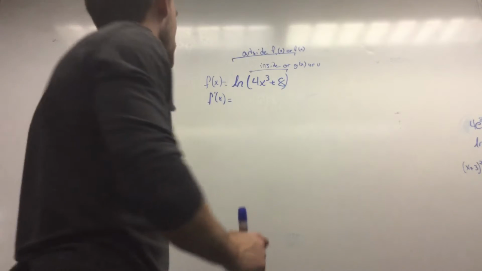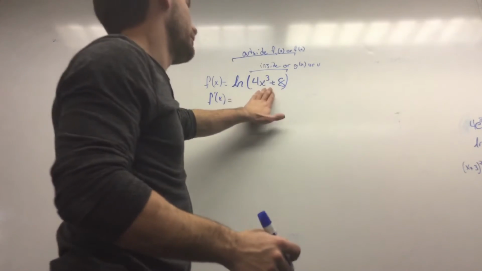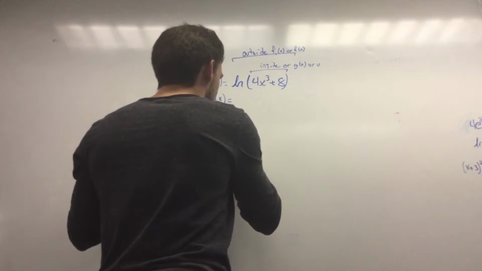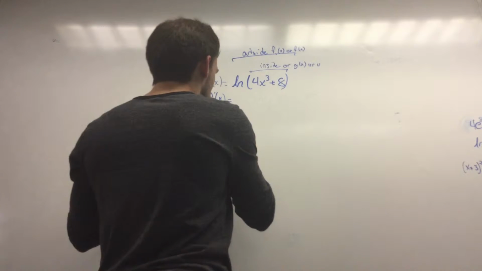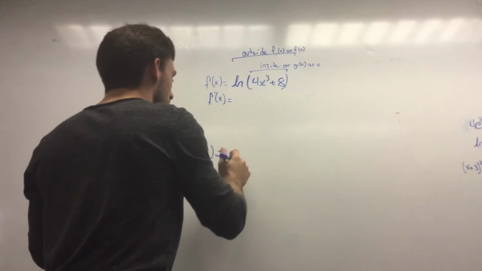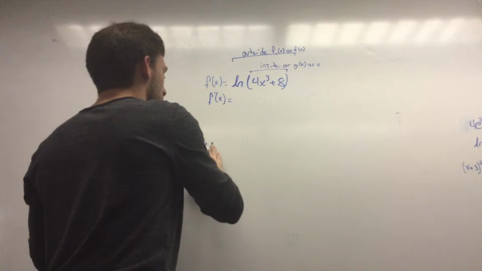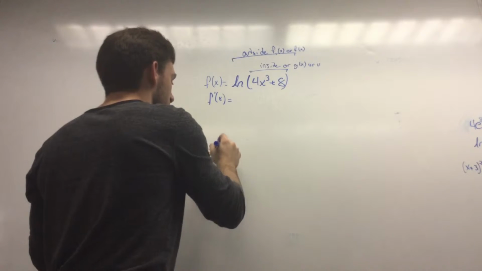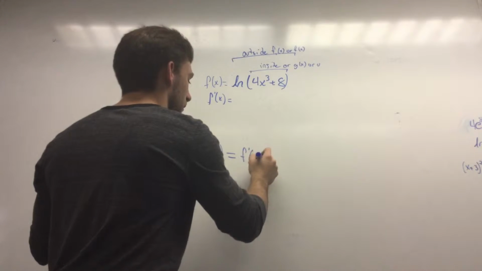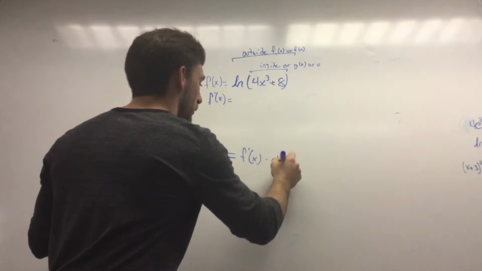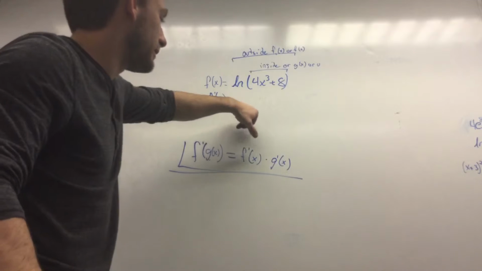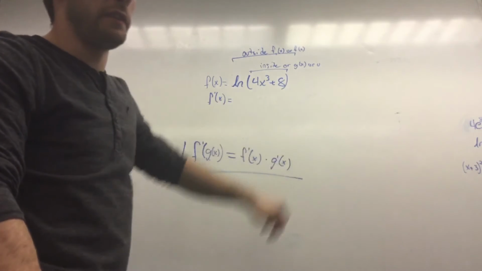So we're going to take the derivative. To do that, we need the u and we need our outside and our inside. The chain rule is essentially saying that we want the derivative. Technically, here I'll write it: f prime of g of x is equal to f prime of g of x times g prime of x. That's the technical definition of the chain rule right there. So what this is saying is the derivative of the outside times the derivative of the inside.